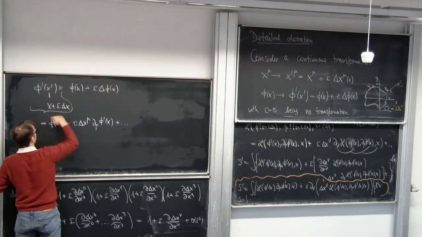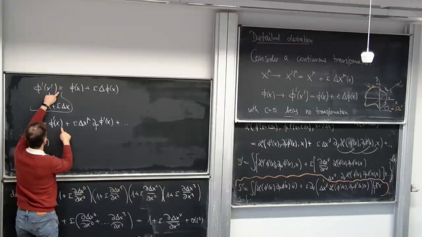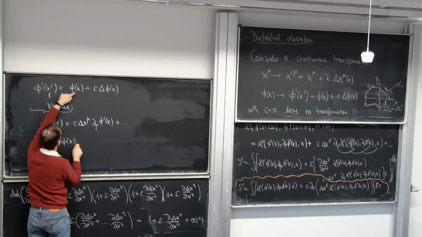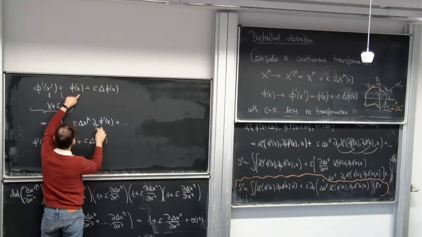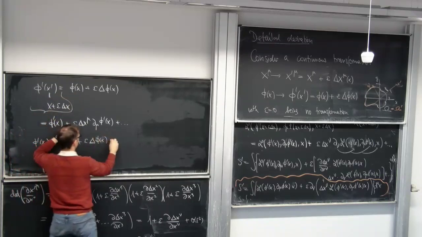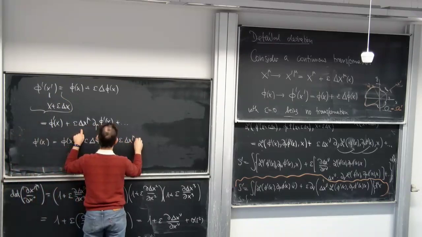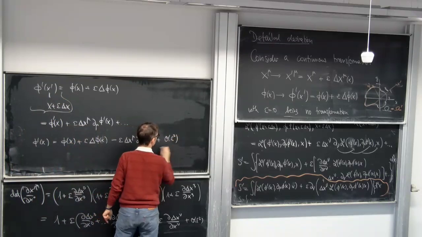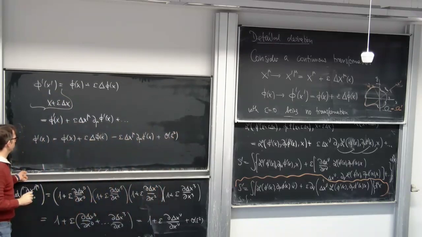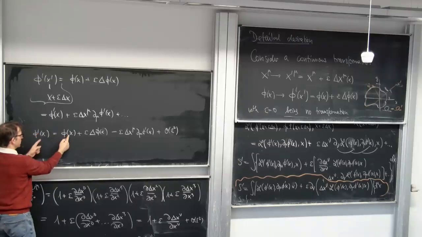I'm reading this equation from here to the side. I'm writing phi prime of x is equal to phi of x plus epsilon delta phi of x. So that's that. And this needs to go on the other side. It was on the left-hand side, it goes to the other side with epsilon delta x mu d mu phi prime of x plus stuff that is at least quadratic in epsilon. And so the difference between the phi prime and the phi at the same location x is the difference of them. So let's write the difference.